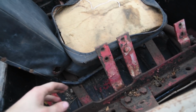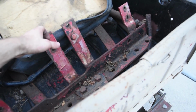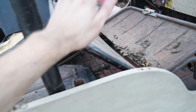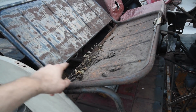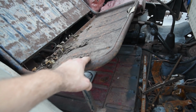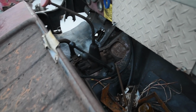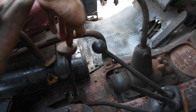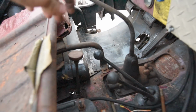Little roll bar. There's some other parts that probably I'll just throw in with the other Jeep. So it's got the passenger seat, a rear seat that's not an original two-way seat, but it will fit in there, I believe. All the shifter levers work fine. Now this thing does have a little PTO, and I've never seen this knob before, a PTO knob. So it's got that.